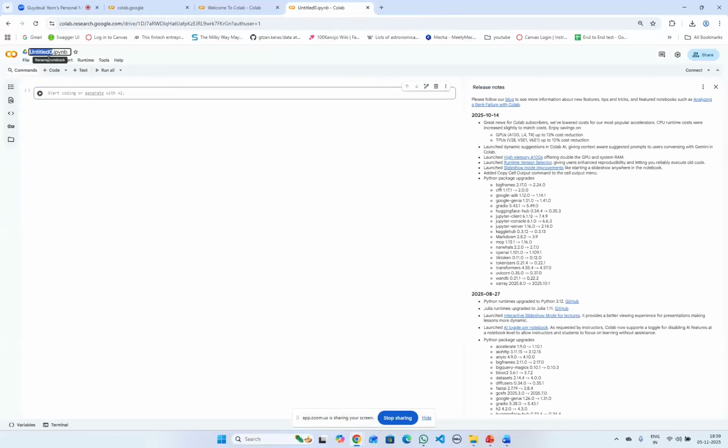I'll just rename it as PyTorch class 1. And I'll share this with you also later. You can refer to this one. So everyone, did you create your Google Colab notebook?